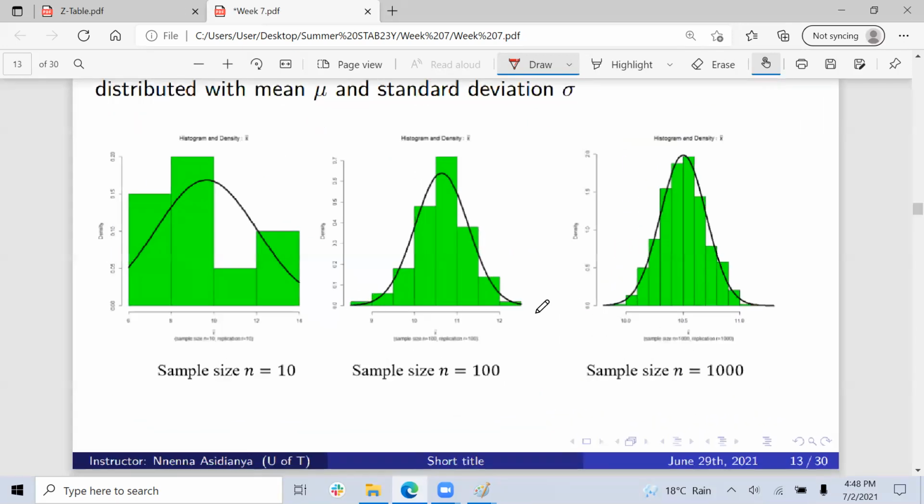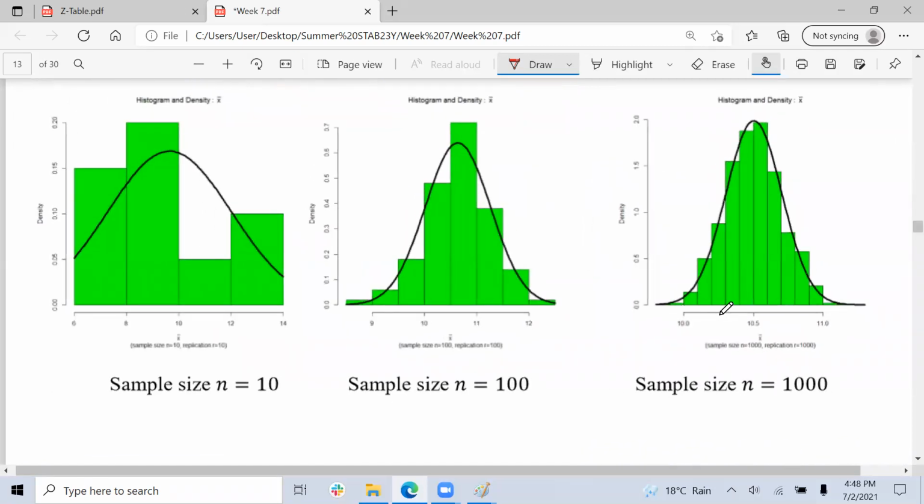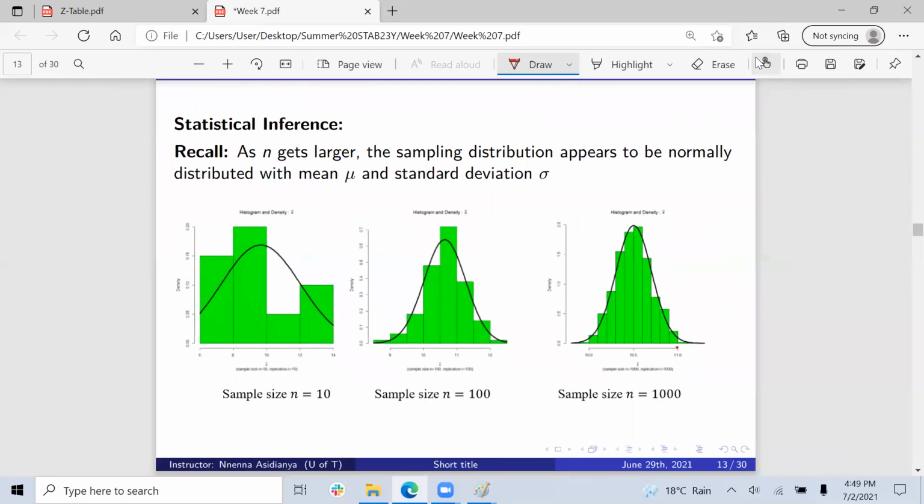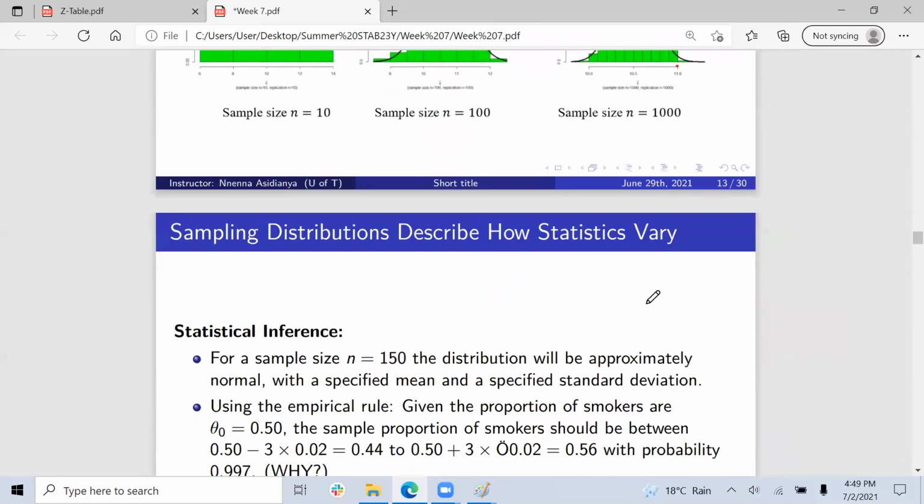When you have a sample of 1,000, notice that your distribution is still normal, but notice how it becomes more precise. Even though this is normal here, notice that it's going from 9 to 12, whereas here it goes from 10 to 11. So it's condensing. It's getting more compressed as you increase your sample size. So even though it's normal at a smaller sample, the interval on the estimation becomes more precise if you increase your sample size. So you get both precision and the central limit theorem from a sample size framework. The precision of your estimator becomes more and more narrow with an increased sample size, and you get the central limit theorem. Right.